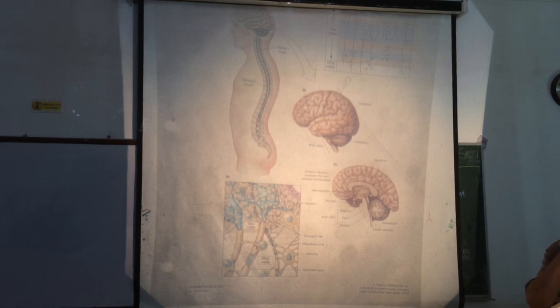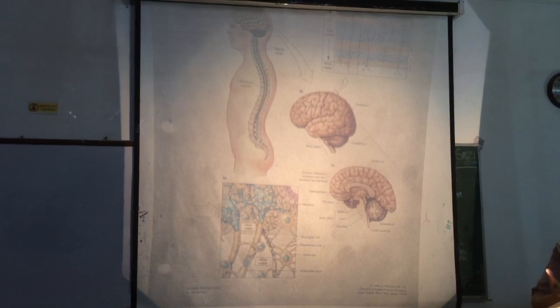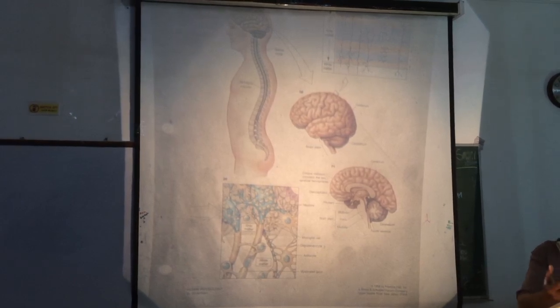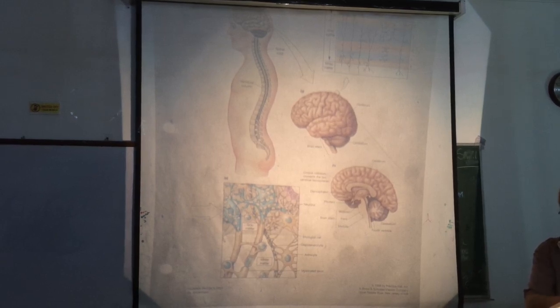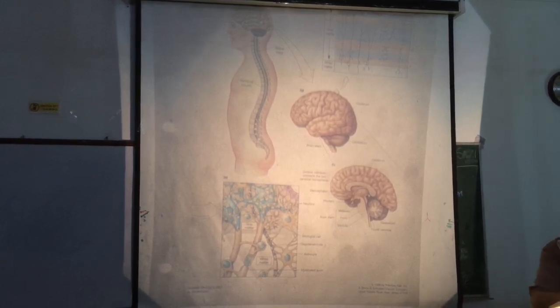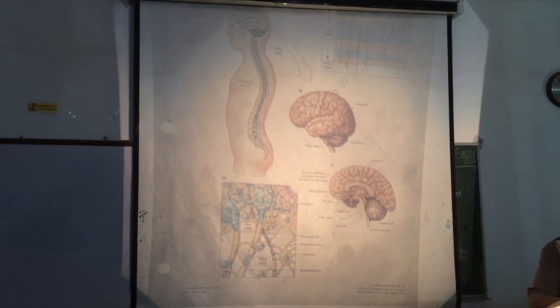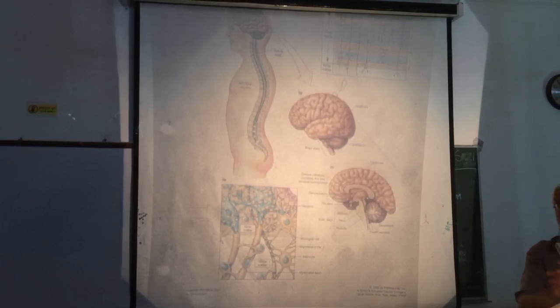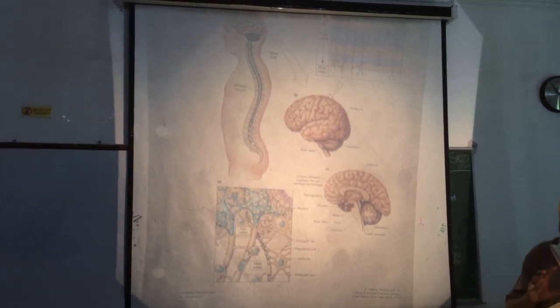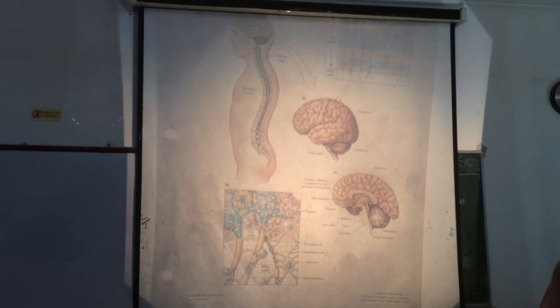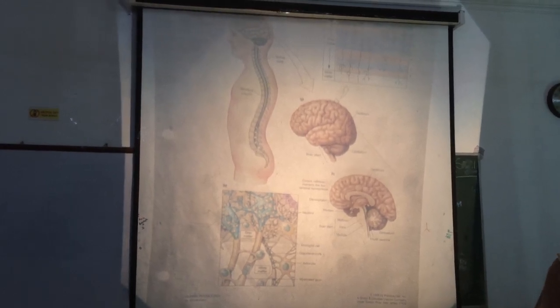Now, we mentioned the 3rd and 4th nerves. What about nuclei of the 1st and 2nd cranial nerves? Keep in mind, olfactory and optic are pure sensory nerves. So the nuclei are not there in the parts of the brain. So this was about the physiological anatomy of the brain. Thank you.